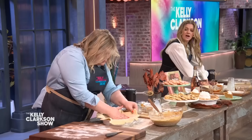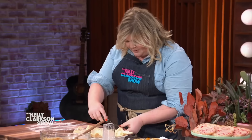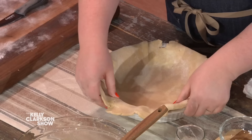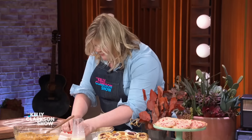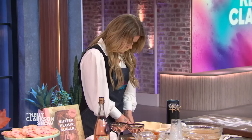Isn't that so cool? Take your little hand and tuck — you almost want to press the little pie dough. Now we're going to crimp. You can take your little knife and cut off the excess, or if you're being a lazy baker, you just flip this little guy underneath. You don't want to get rid of the crust — that's the best part. It might bake a little wonky, but your family's going to eat it.